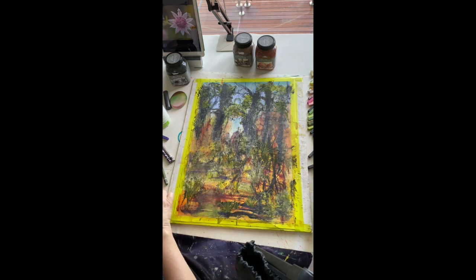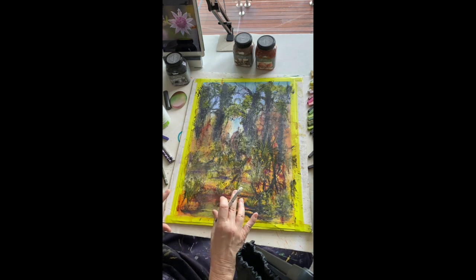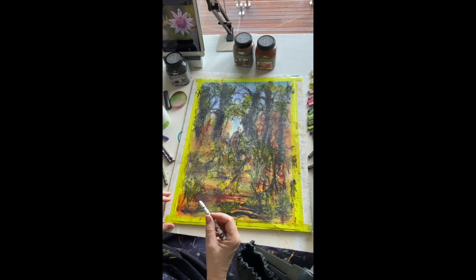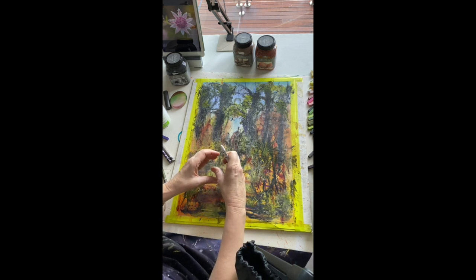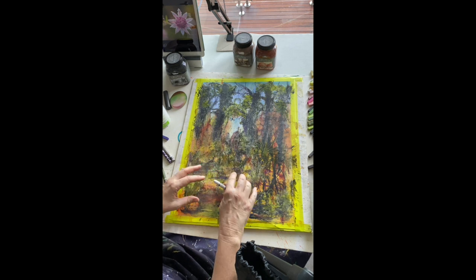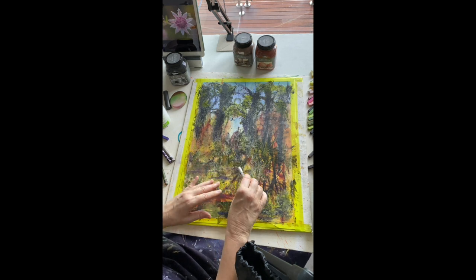Should go okay. So again, this is just a preparation for a big painting of the same theme. I'm just going to use my Neocolor IIs to get in the actual pink flannel flowers. I've been trying to think about how I want to do it. I want to have a fairly big flower as a focal point here, and then in the background I'm going to have a lot of little ones and blurred out ones.